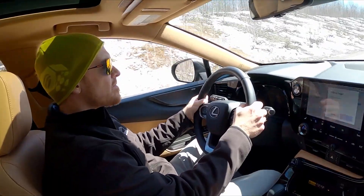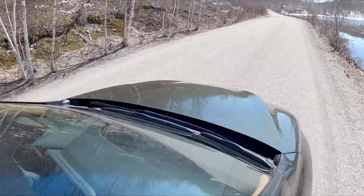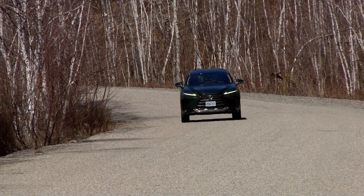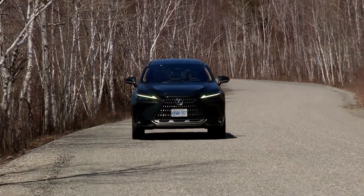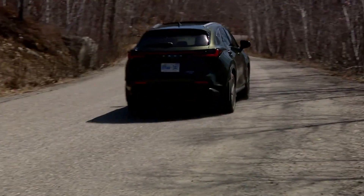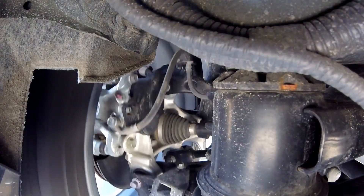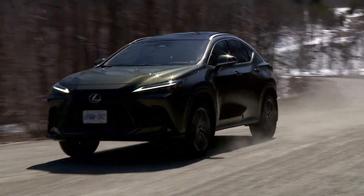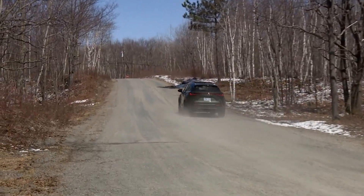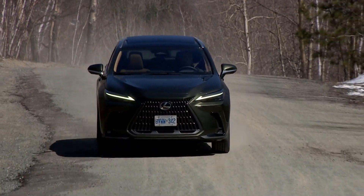This engine feels the part where output is concerned, though shoppers after a pleasing soundtrack from their crossover SUV — or conversely the quietest four-cylinder engine out there — do have better options. The new Lexus turbo four is big on torque, but not so big on either exciting sound effects or all-out refinement. The soft and easy-going suspension proved ideal for solid ride comfort over the crumbling city and back roads of my northern Ontario locale. Many luxury sport utes, especially those with sportier intentions, take roads like this fairly harshly.